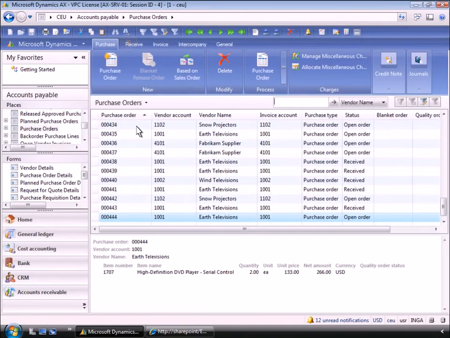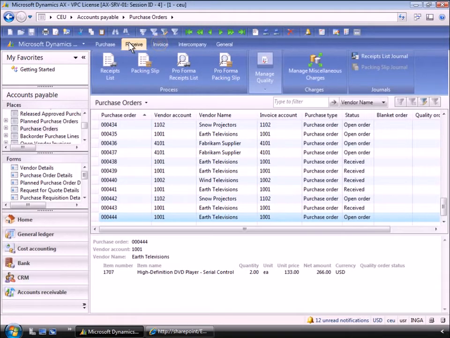Here in the purchase order area, list pages make it easy to get right to work. Users can see a list of purchase orders with status and other information displayed in a format that can be sorted. At the bottom of the page, you can see another new feature, the preview pane. The preview pane presents key information about whichever purchase order is selected in the list. This experience will be familiar to anyone who has used email.